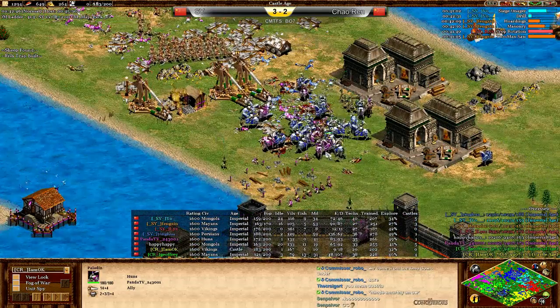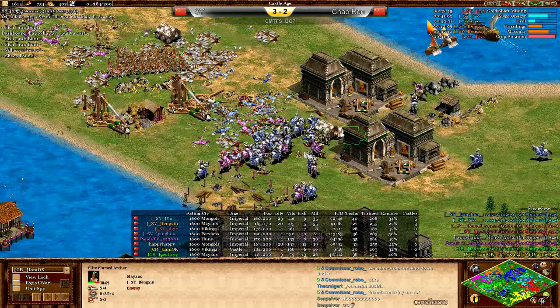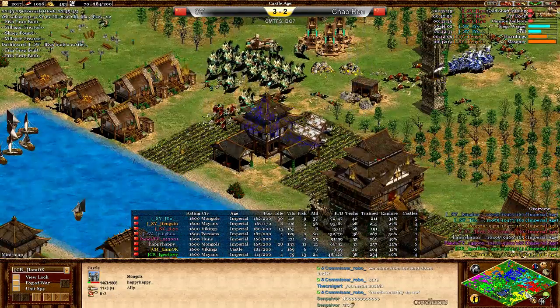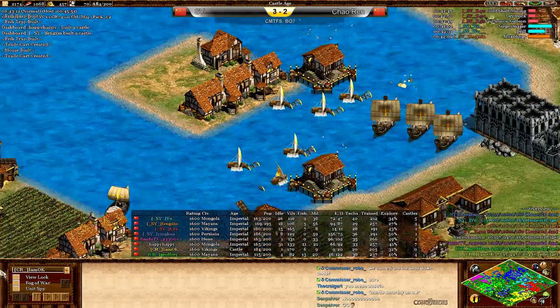Castle desperately trying to go up. Too many Paladins, too many plumed archers. It's looking bad on this left side for Chao Ren. And in the middle, it's looking bad for them as well. And of course, nothing going on the right side. Just a few galleys. Maybe going to take control of this water, make some cannon galleons.